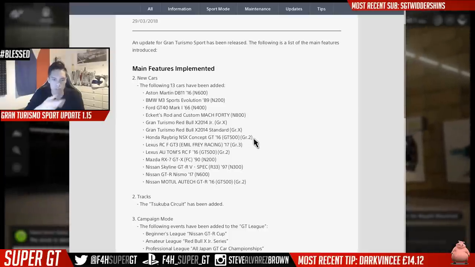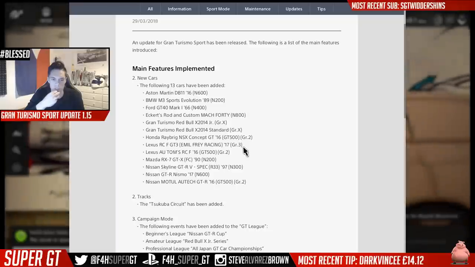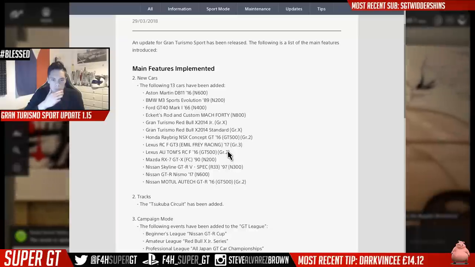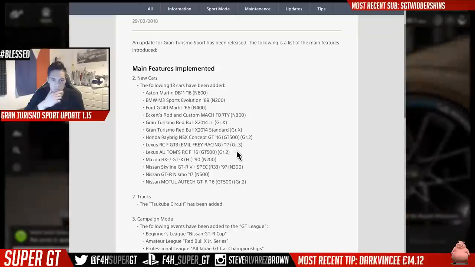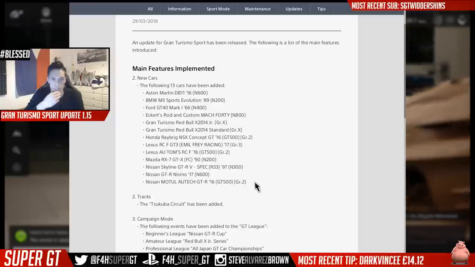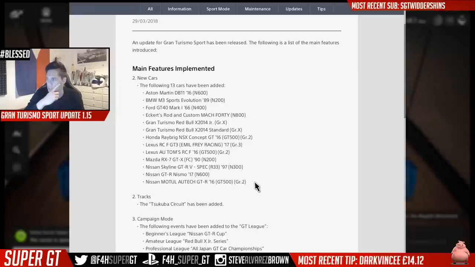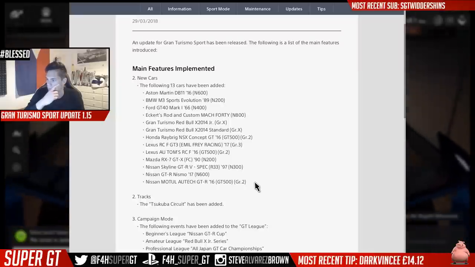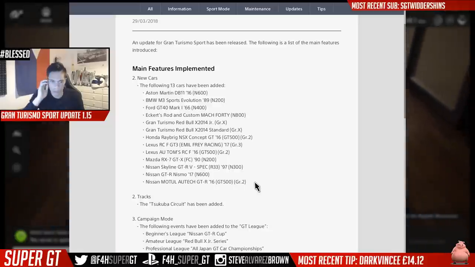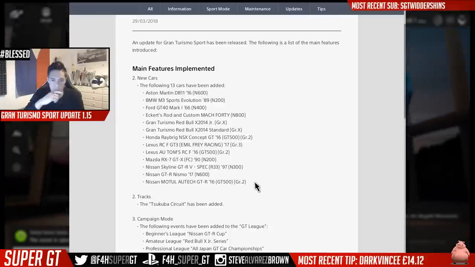Raybrig NSX is a concept car, though, that one. We have, I believe, the Lexus RCF, which is also a Super GT car, Group 3. Then we got the Group 2 version here, the GT500, yep. And where's the other one here? The Nissan Motor Alltech GTR, which is the Super GT car you're getting for Forza 7, actually. So yeah, Group 2. Normally we race Group 1, 3, and 4, and then we've got some Group 2 cars.